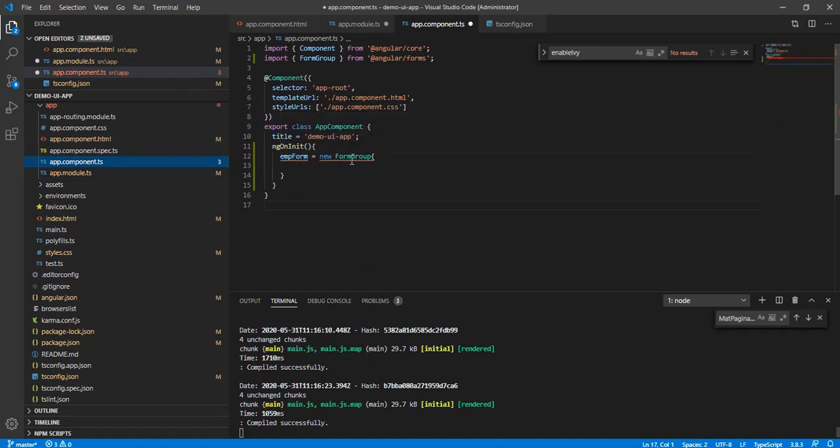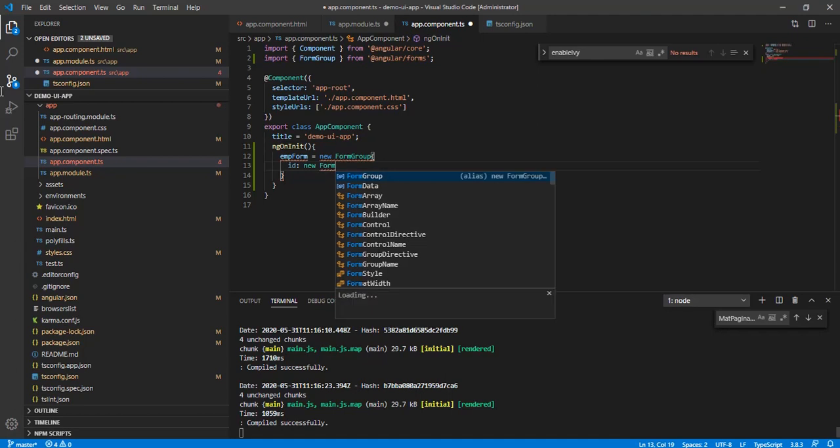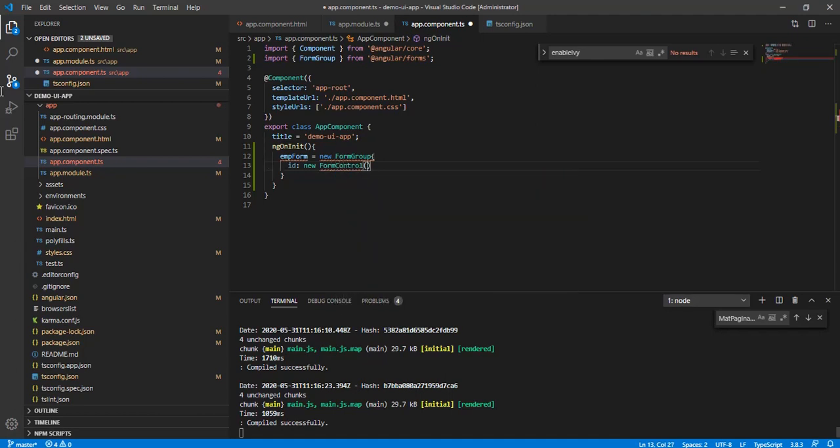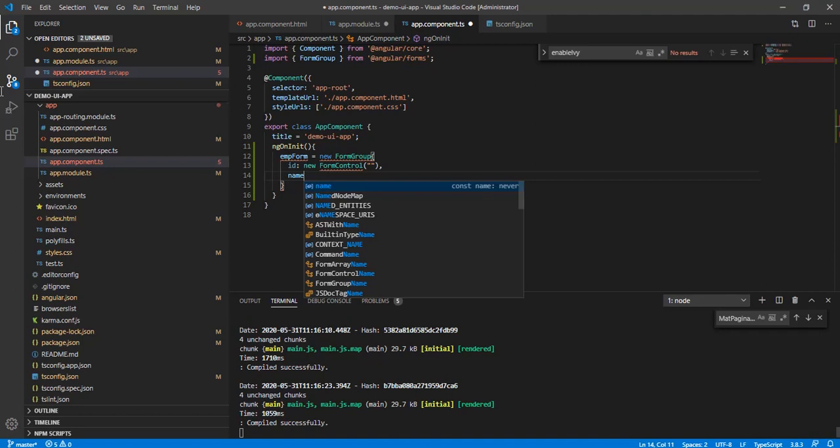So this is a FormGroup. This FormGroup is going to have your ID, that's a new FormControl. I'm just going to initialize it with an empty value, comma. It's going to have name, new FormControl.